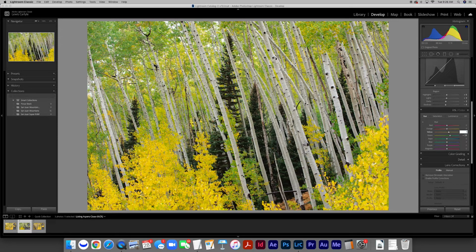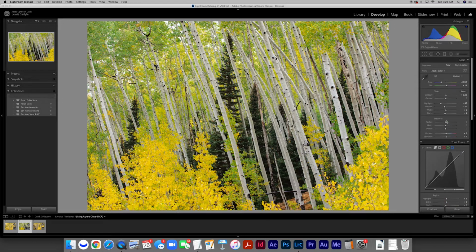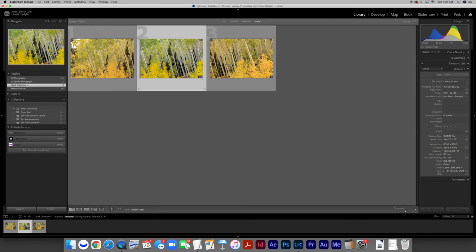I'm just going to go with 15 and 20. That should really start to separate our green color tonality away from the yellows and give us a little bit more variety in our color palette. All right, that is looking pretty good. I don't think I would do much else to this file. So let's look at this in comparison to our other two.